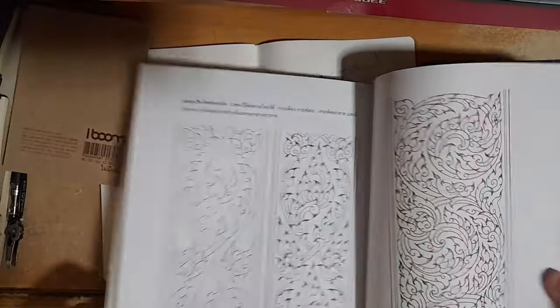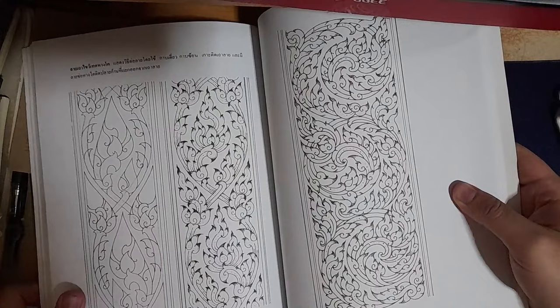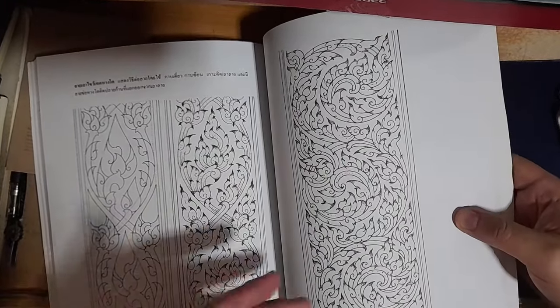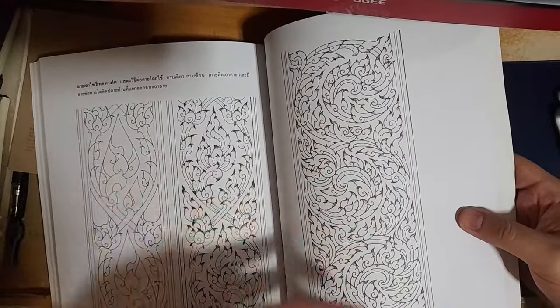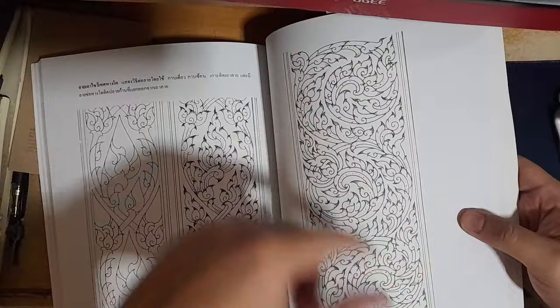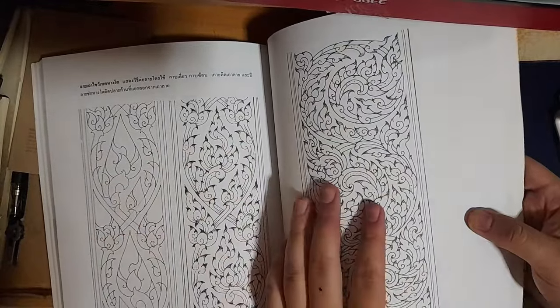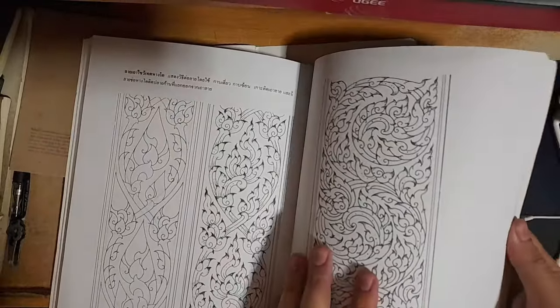Ooh. Oof. Like, I'm definitely never gonna be able to match this, because obviously this requires years and years of practice to get all the ratios perfect and for it to flow so beautifully. And I just draw it by hand. Like, I estimate all of it. I don't measure out any of the lines when I draw Thai patterns, which is blasphemy, but I hope to get close enough to it one day.